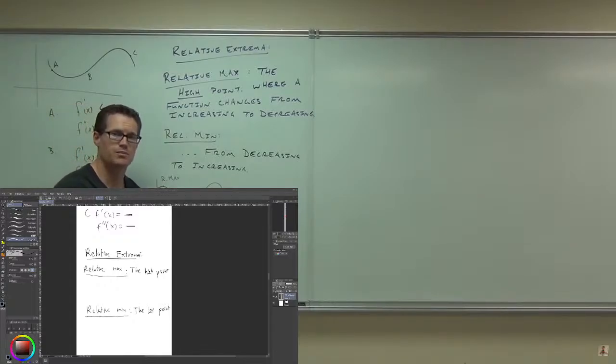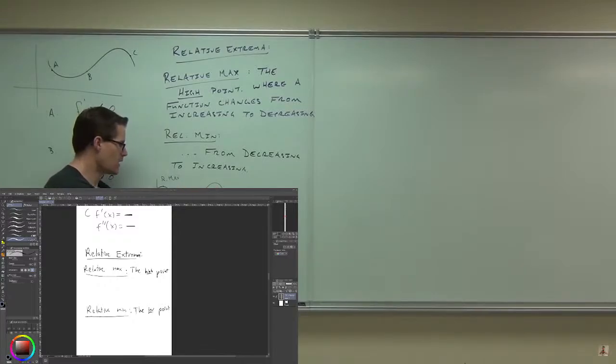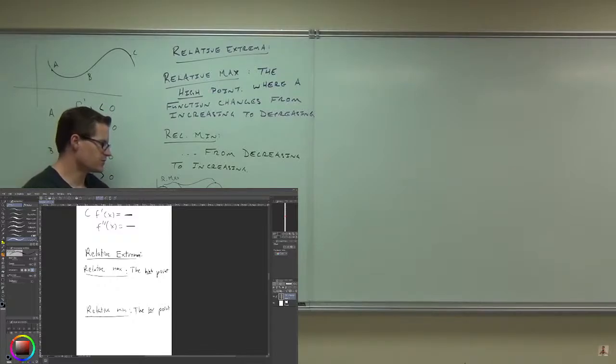Is it the absolute max? No. Is it the highest my function goes? No, that would be. Let's keep going. What else? There. Here, that's a relative min. Keep going. This one? There. Yep, that's another relative max. And then there, that's another relative min. And then, how about this one? Yeah. Even though it's an absolute max, which we'll talk about later, it can still be a relative max, no problem. We have 3 relative maxes, we have 2 relative mins in this problem.